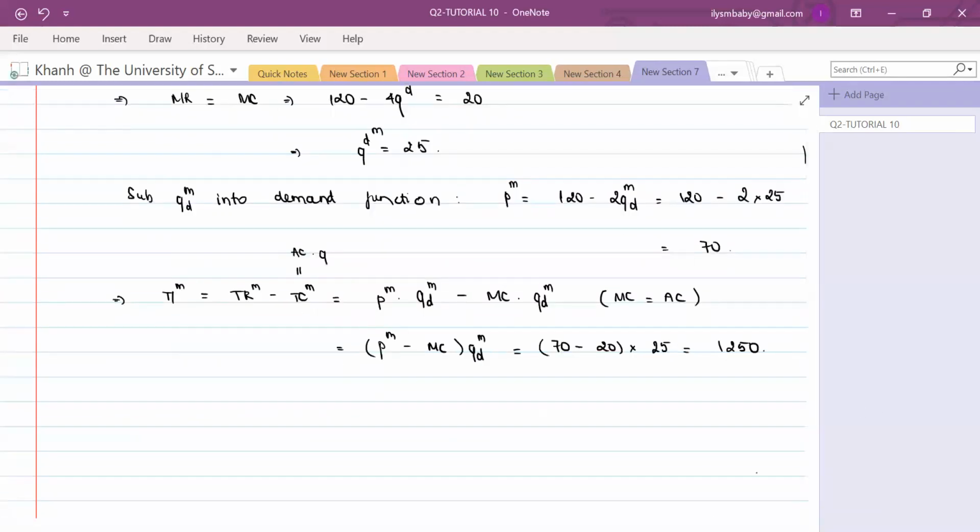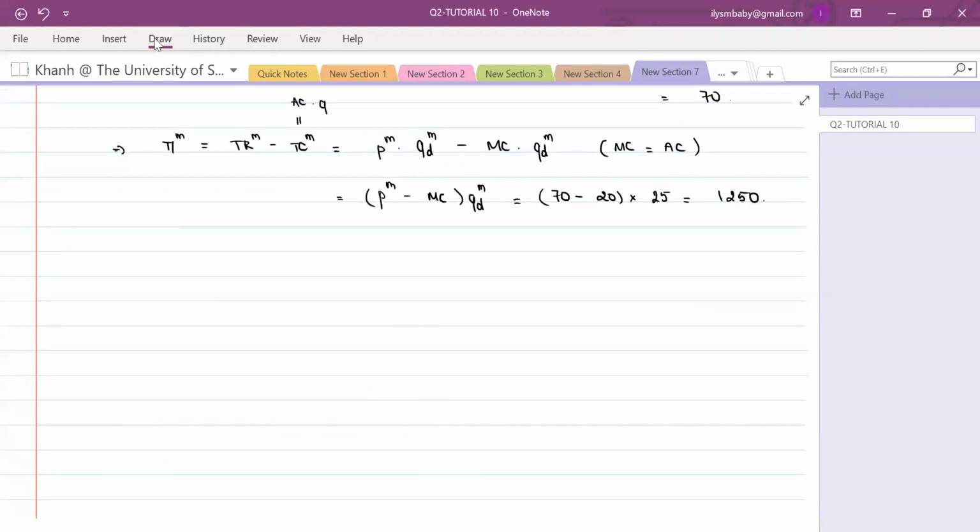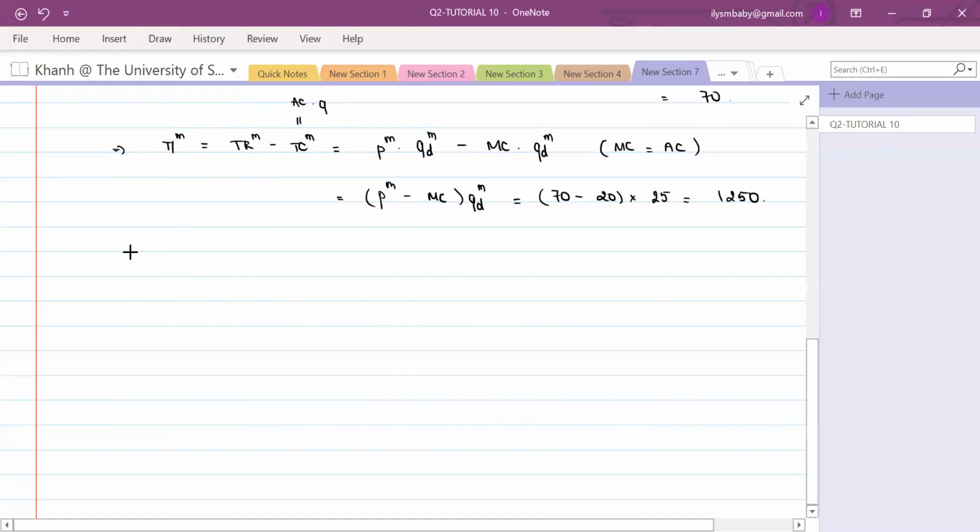And the deadweight loss. The easiest way to see what the deadweight loss is, is to draw a diagram. From the diagram, we will see what the area for deadweight loss is, and from there we will be able to calculate a value for it. So I have dollars over here, quantity QD over here, and 0 here. First of all, I would like to draw the demand curve, P equals 120 minus 2QD.